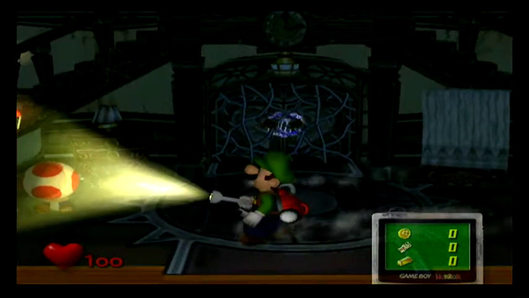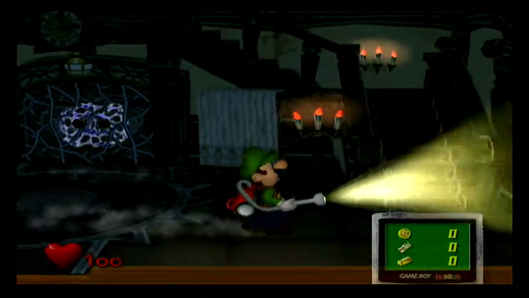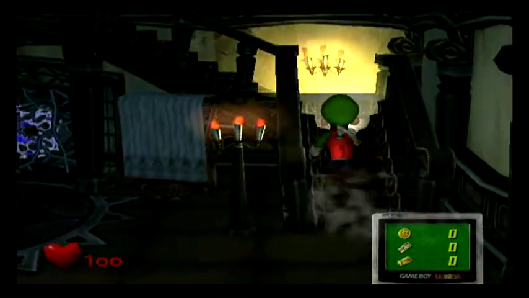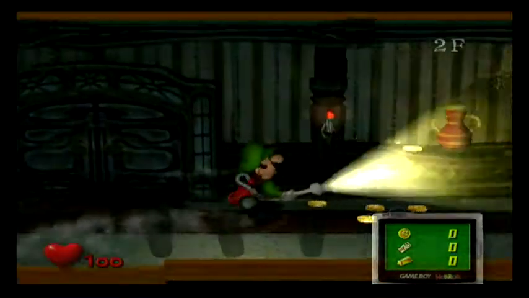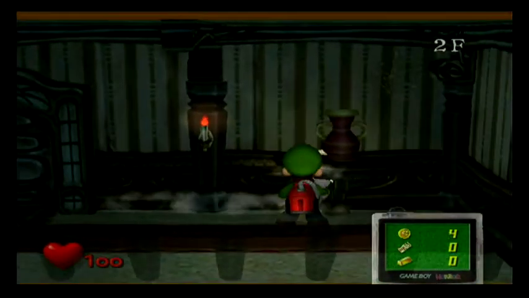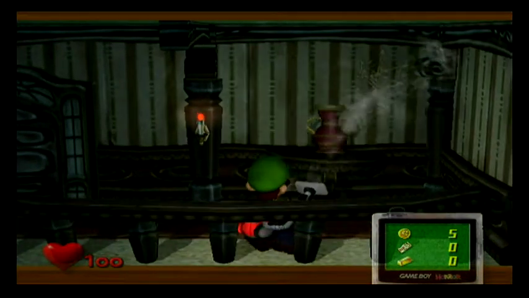Okay, so first thing, if you talk to Toad here, he's just a save point basically. Whenever you find toads throughout the mansion, that's basically just what they do, they save your game. Here, first instance of some actual money we can collect. You can use the vacuum to get it towards us.